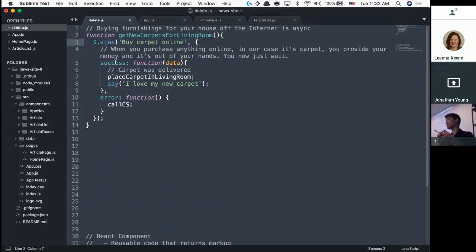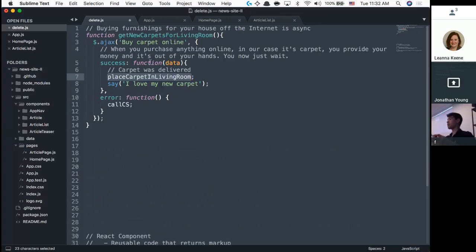So if you think about it, when you talk about buying carpets online, it's an Ajax request. You make something happen, you press the place button, and then you just wait. If it's successful, once it's delivered, you're going to place the carpet in your living room. You're going to say, "I love my new carpet." That's something that you might say or do.